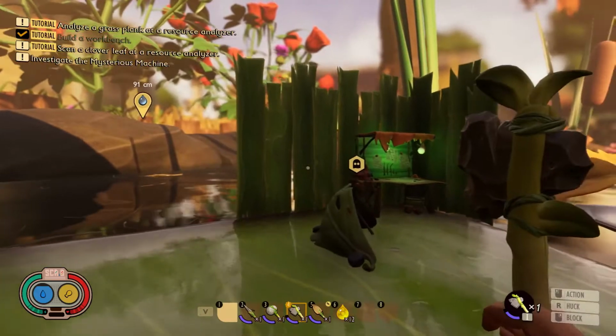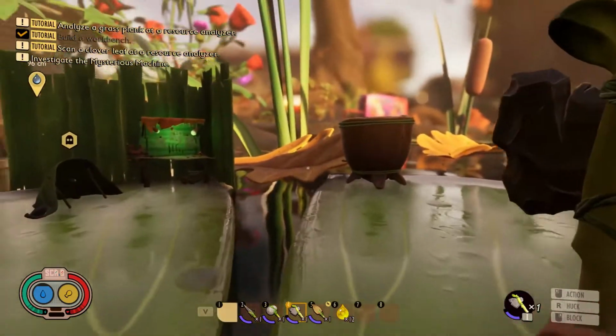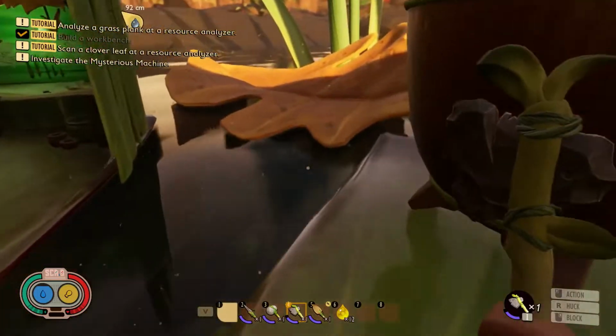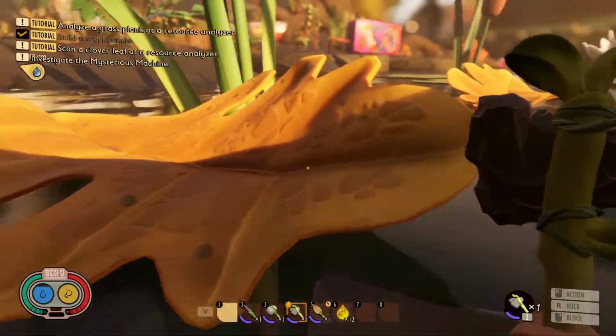Last time we were here, we started making our base here on this lily pad. We are the Lily Lords right now. Lily Lord, just one of me. Look at that stuff down there. Now, I got lots of stuff I want to do.